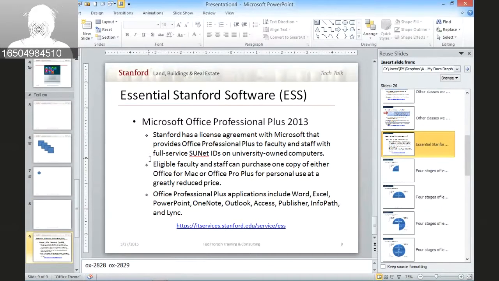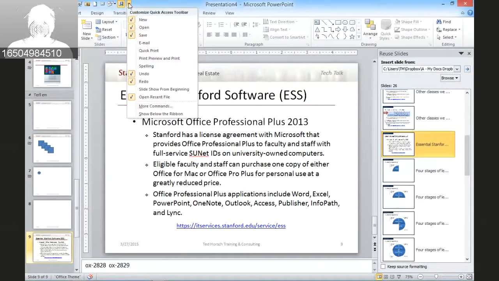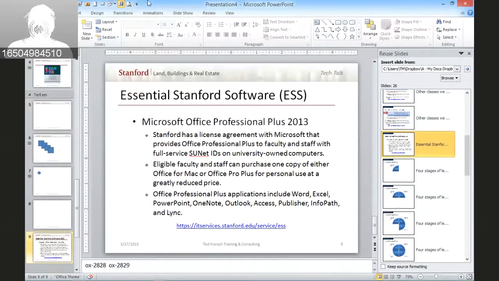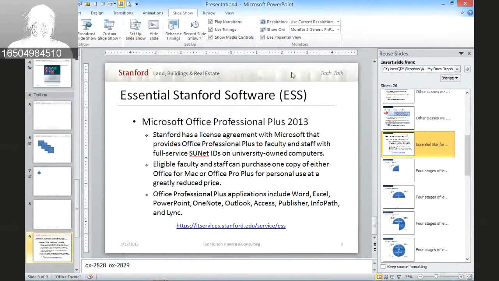So last but not least then, we'll go back. We did aligning objects. We didn't do the quick access toolbar. Here's what I'll close with: the three things you can do with the quick access toolbar. Three techniques. One is to click here, and anything above this line that doesn't have a check mark is not on the quick access toolbar. If it has a check mark, it is. So I'm going to click print and print preview, and you can see that that adds it to the quick access toolbar. Method one.